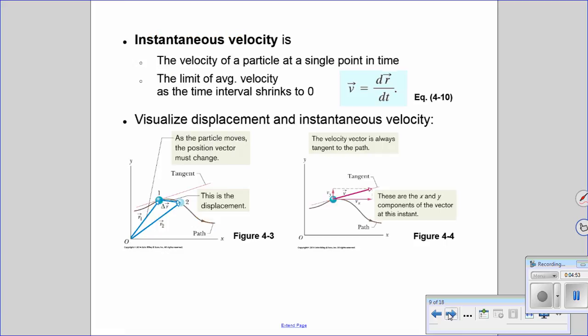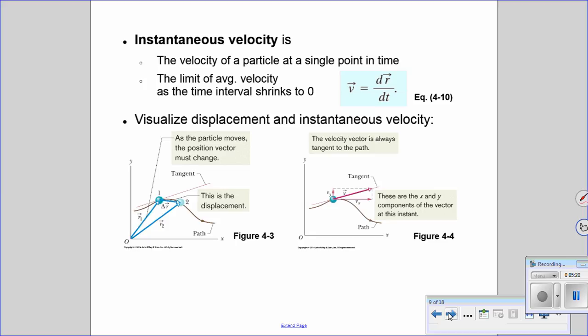Before we actually do it, though, now let's talk about how the instantaneous velocity is different. Well, again, it's the derivative, right? When you take the derivative, you're taking the limit over smaller and smaller time intervals of the average velocity, right? That's really what's going on here. So, here's the textbook definition. It's the limit of the average velocity as the time interval shrinks to 0. Okay? In English, it's the derivative of the position with respect to time.